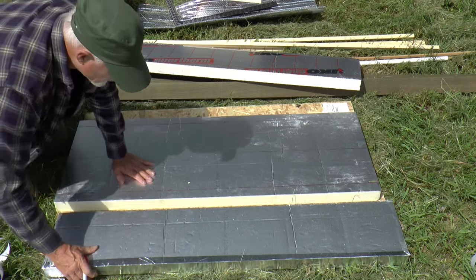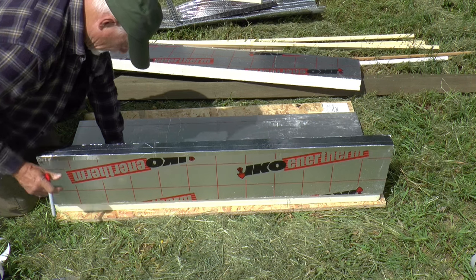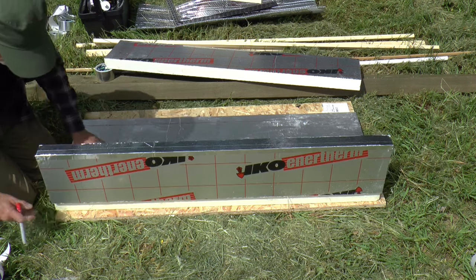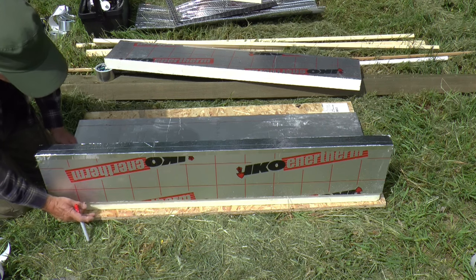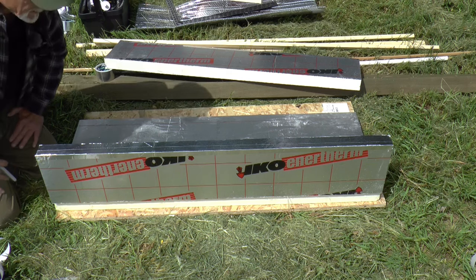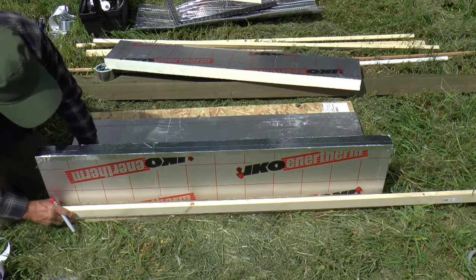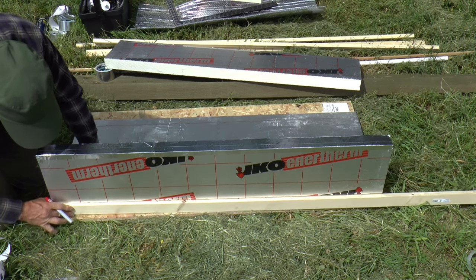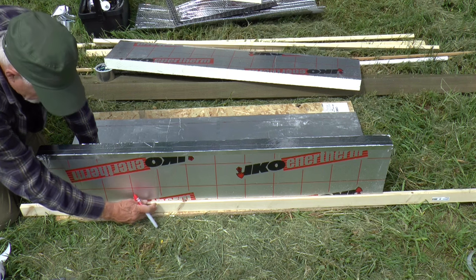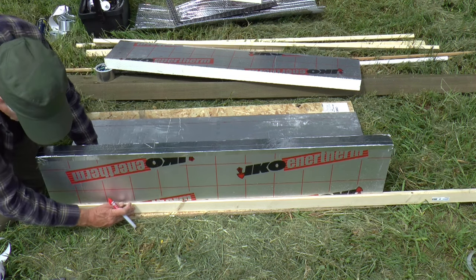So this shows that we've got an overlap, so that board needs to be fixed in place along that line, and that's going to give me a centimetre or so overhang, which I still haven't made a decision about. I could run a piece of timber along there, which would give the whole thing a little bit more structural rigidity. It would add to the weight, of course, not that it matters particularly.